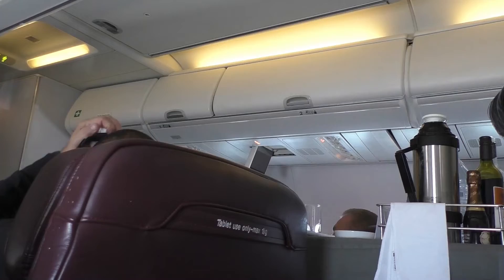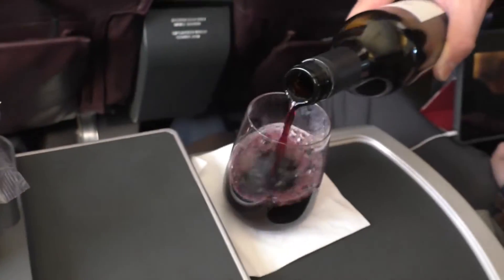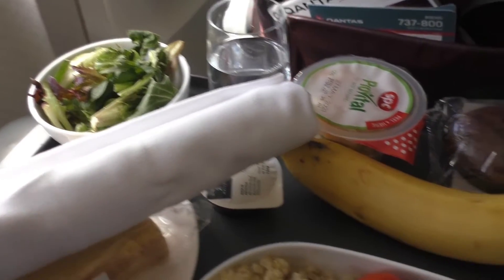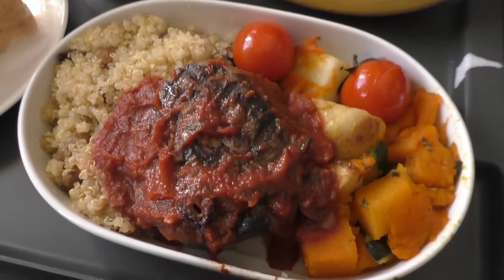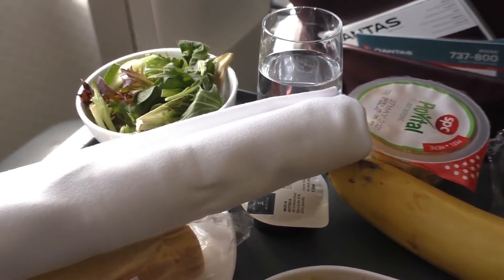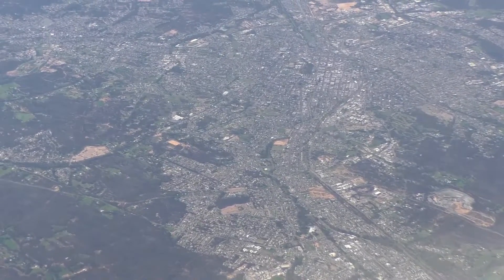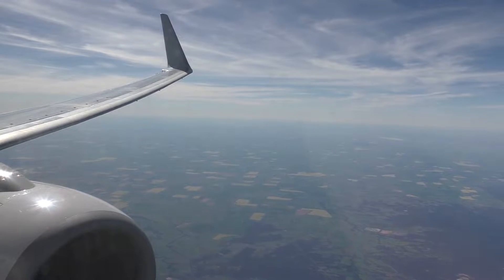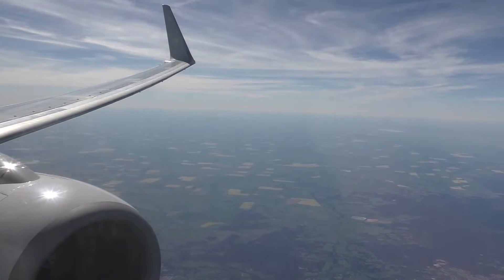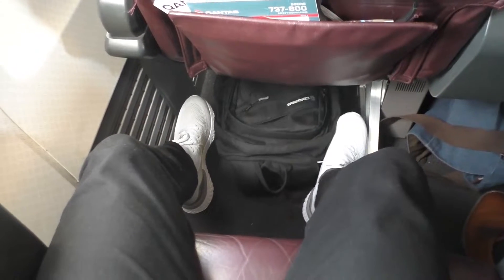Although a very short flight at just under one hour, cabin crew came around with a lunchtime meal service. The only negative I found was that as soon as you start the meal, the plane has already begun to descend, so you feel slightly rushed to finish it. On the plus side, this is one of the best meals I've had on an airline. For someone with coeliac disease, like myself, it's great to see the improvement in gluten-free meals. Unfortunately on this flight there was no menu, nor could I really see what the other passengers had.